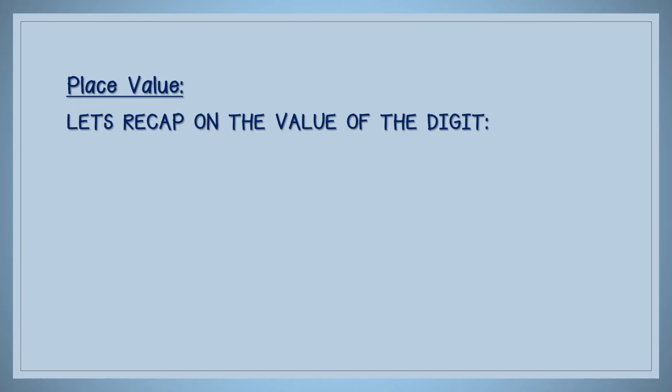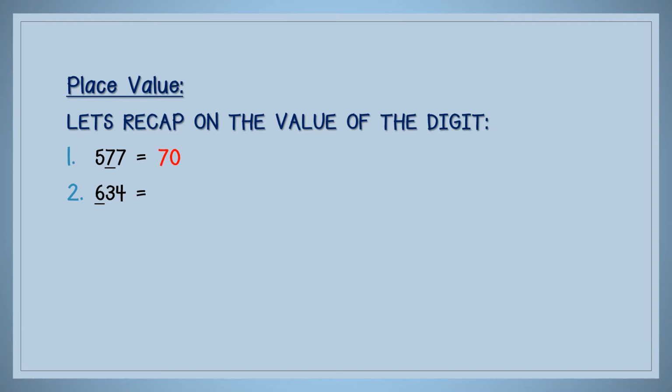Now we're going to move on to recapping our value of a digit. Number 1 says 577 and the 7 is underlined there. So we need to say what is the value of that digit. Is it 100? Is it tens? Or is it units? Does it fall in any one of those 3 columns? So the 7 that is underlined, what do you think it falls under, the 100, tens or units column? Yes, the tens column. It is 70.